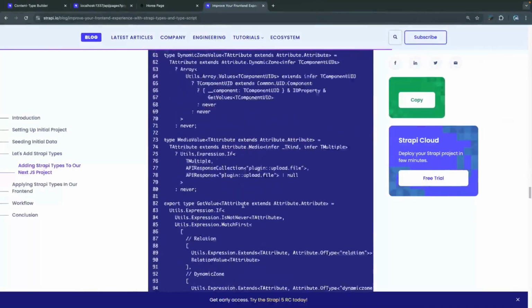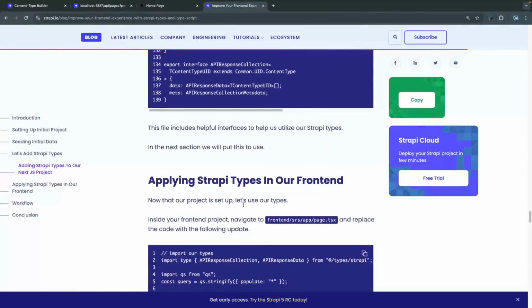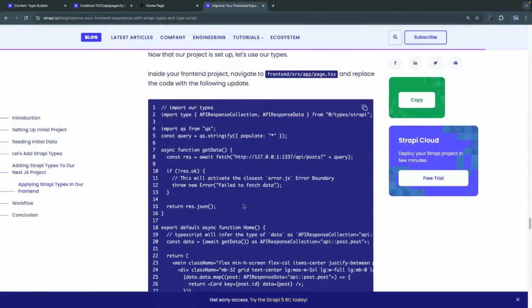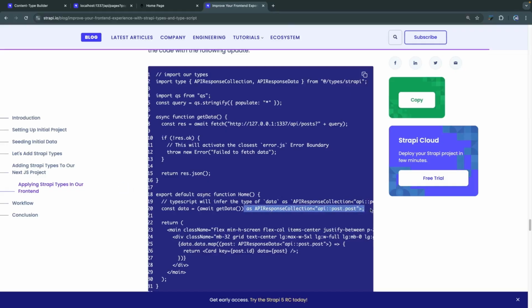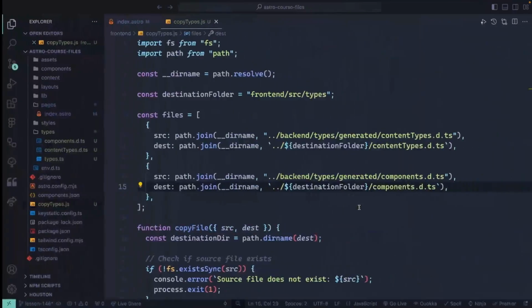And now what we want to do is use this in the front end. Now they're using Next.js here, but the same kind of idea applies. And here you can see what they're going to do is await the data and then do a type declaration here where they're going to use this helper and pass in the exact thing they have. In their case, it's post to post. Ours will be page to page, but the same kind of thing should apply. So I should be able to copy this right here, just like this, and we're going to use that on the front end. So let me jump back over this way.